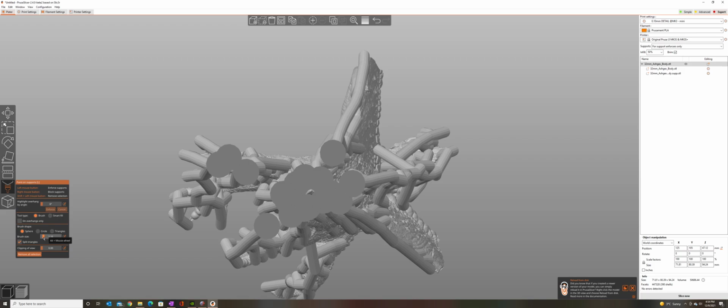I lower the circle to about one. So I've got little dots, and then I'll just place those in each of the areas that I want to provide a more stable support consideration. By doing so, I'm not putting Prusa supports on the model itself because I find them very difficult to remove. I'm adding these to the actual support tree structure that came from Meshmixer, and that way it adds additional stability to the actual supports, but does not mean that I'm having difficulty removing the supports from the model. The model is generally very easy to remove just with some pliers.